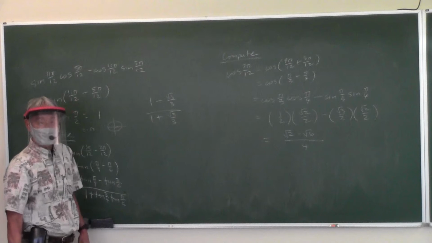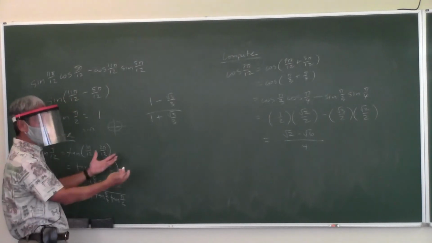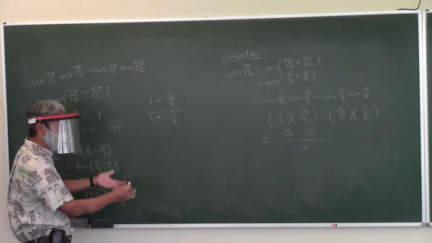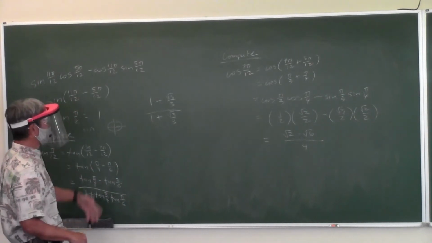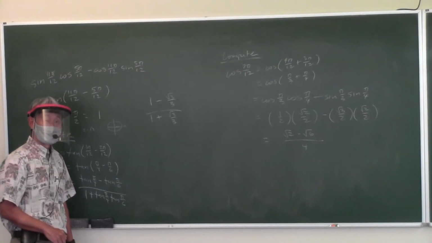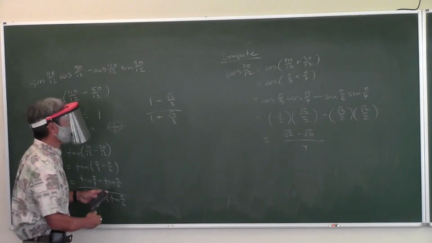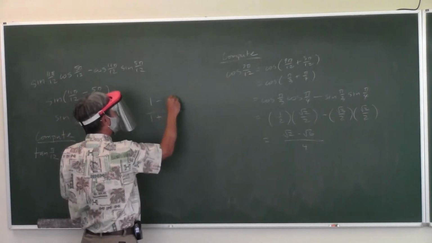Mr. Parker, can I leave my answer like that? Yeah, you can, but you're going to get points off for not simplifying. Come on, this is like any other math class. All answers must be simplified. Okay, so what should I do to simplify this? Oh, maybe I should have done 1 over root 3 then, huh? Like I said, if you don't know, just pick one and go with it.